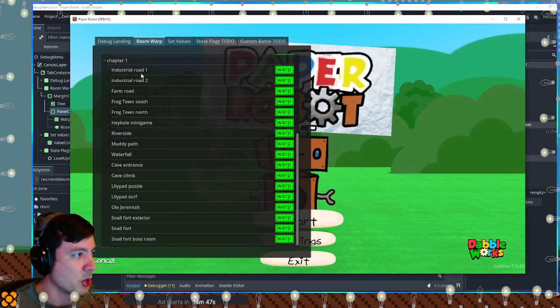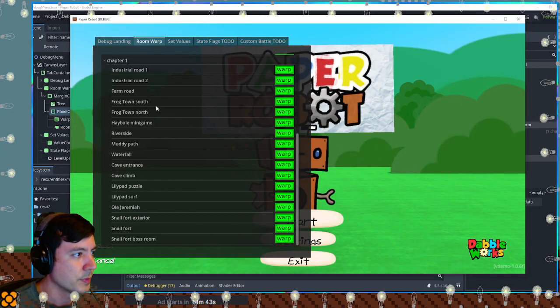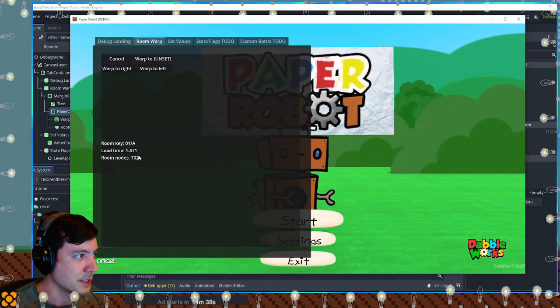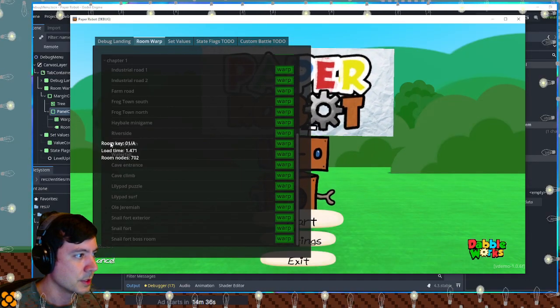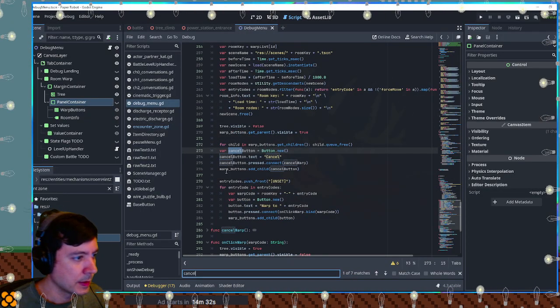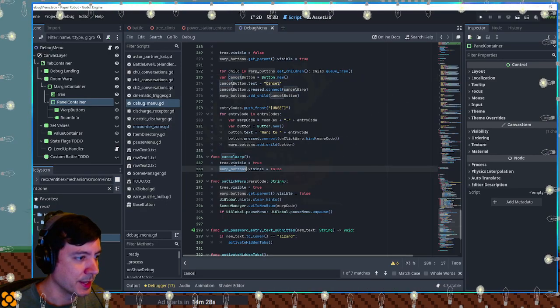So for instance, a smallish one like room A from chapter 1 takes 1.4 seconds. It has 700 nodes. Oh, cancel. Doesn't work properly. Cancel warp. That's why.